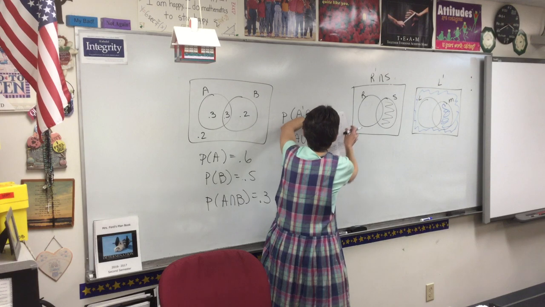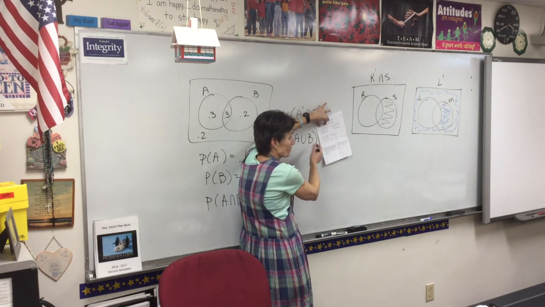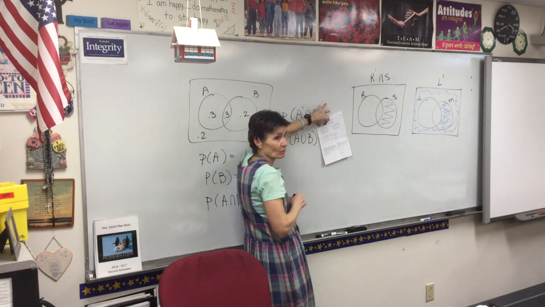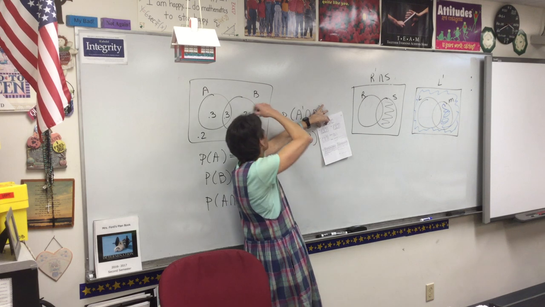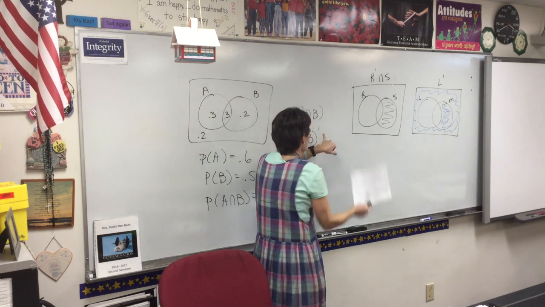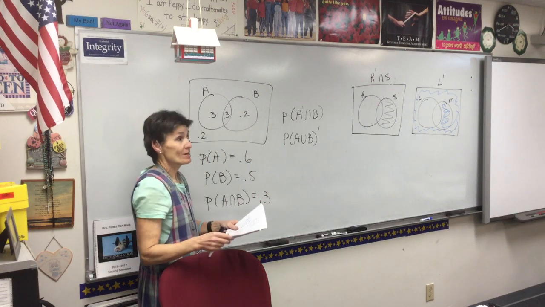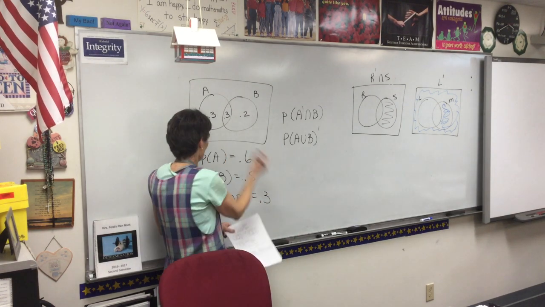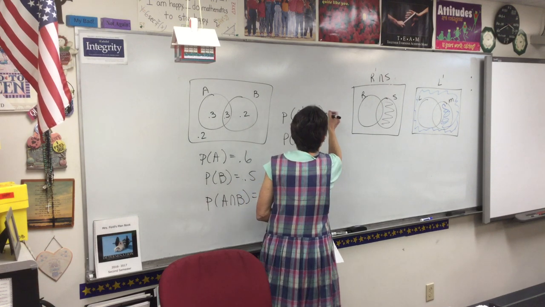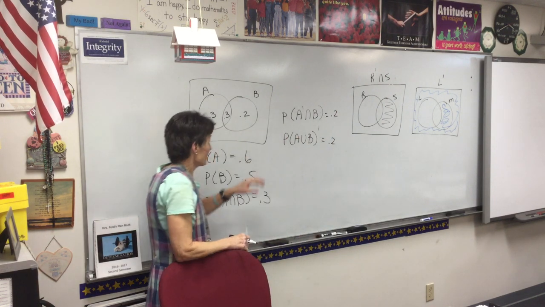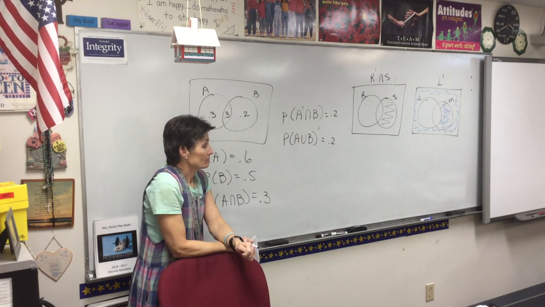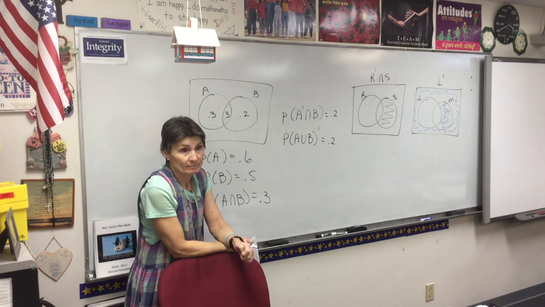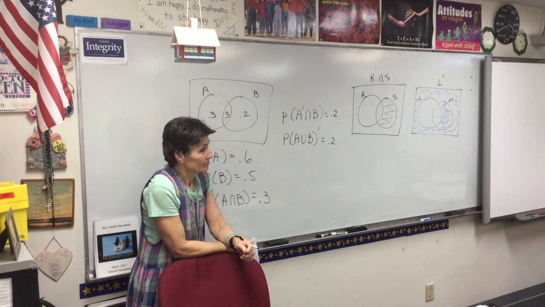Now, what does this mean? That means all of them. That means everybody in the circles, right? This right here means everybody in the circles. We like apples, we like bananas. We're somewhere in there. What does that "everyone" mean? Everyone outside of the circles. Says you're not in the circles, so that would also be 0.2. This says you are not in the circles. You do not like apples or bananas. Everybody all right?